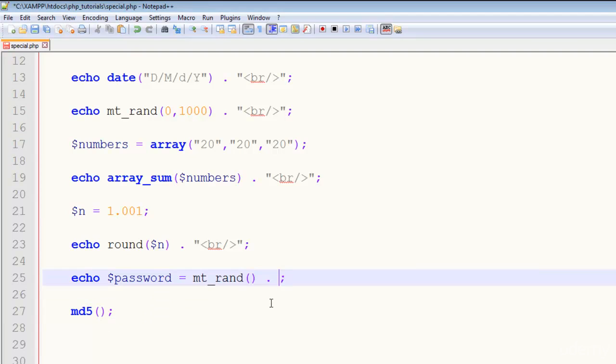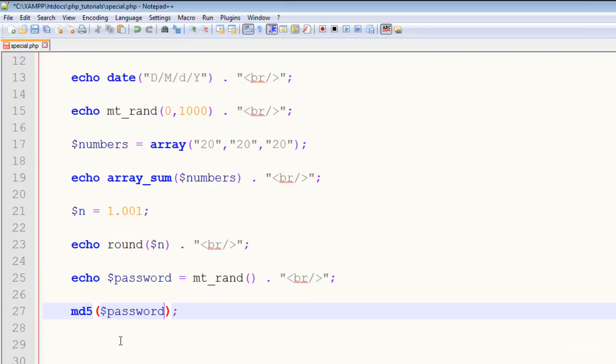First of all, I will add one more BR. If I want to change this, I can change it here. We'll just add the password to this MD5 function and we'll echo this out. So this MD5 will change the value of the password, and this will be something different, and anyone cannot guess what is behind this, but this will work the same.